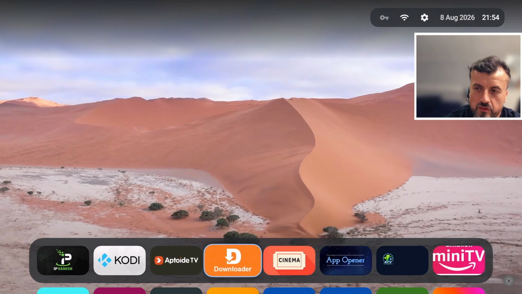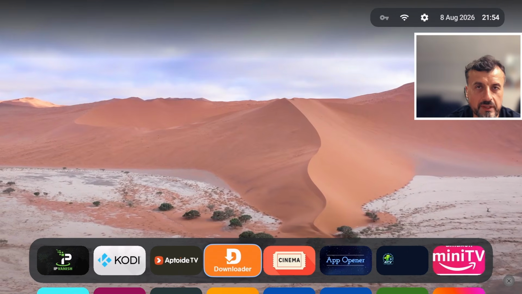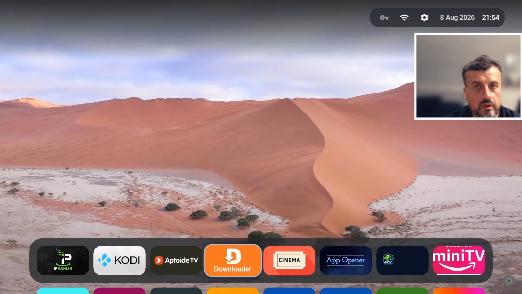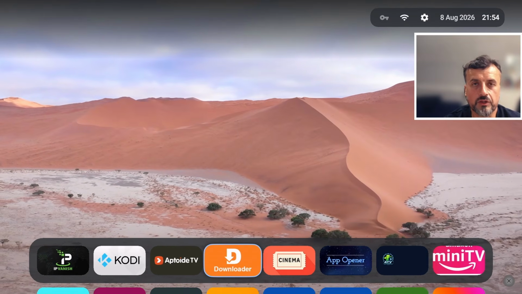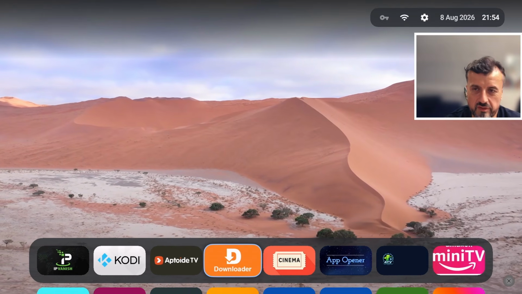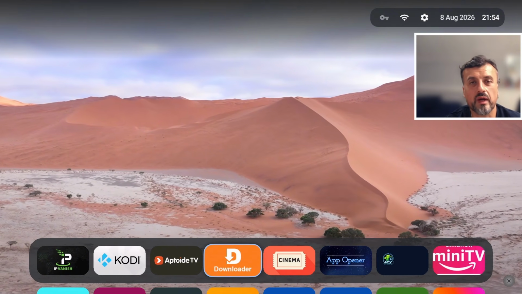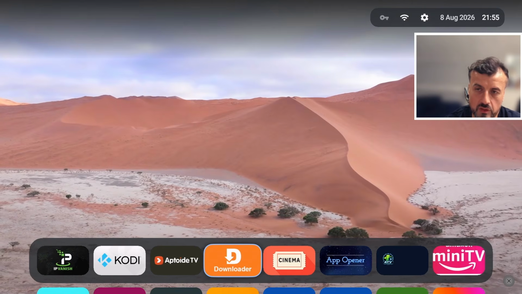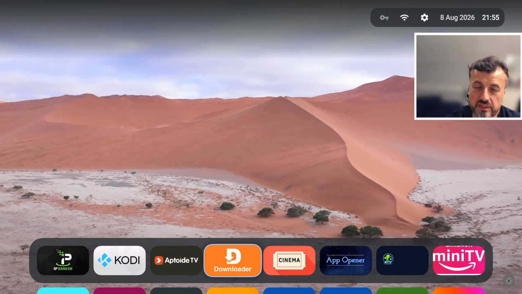So wrapping up, guys, lots of you may be asking, should I use this one, or why is it better than Project Ivy? Now, Project Ivy is definitely one of the best launchers for Android TV devices. It's feature rich, does have some good options, but on the negative side, there is a premium tier. It's not open source, and obviously it is quite heavy in terms of footprint. So for maybe slower devices or older Android TVs, it may not be the best option.